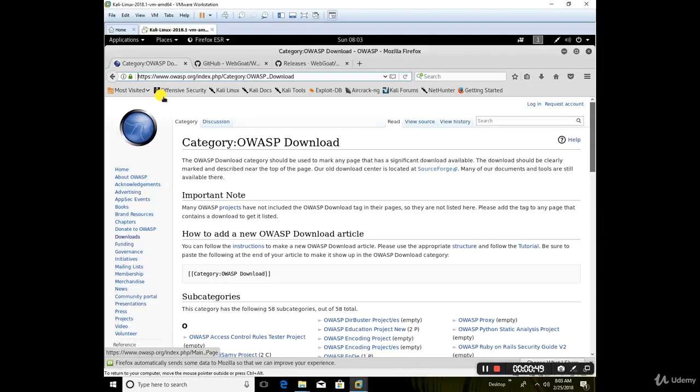WebGoat is created by OWASP, and if you don't know who OWASP is, you should learn about them. Every year they release a bulletin where they list the top 10 web application vulnerabilities that they're seeing around the world. As a pen tester, this was our Bible of where we want to focus our efforts, because these are the types of things that are most vulnerable and most likely being gone after. So definitely look into OWASP. OWASP has created this thing called WebGoat, right?